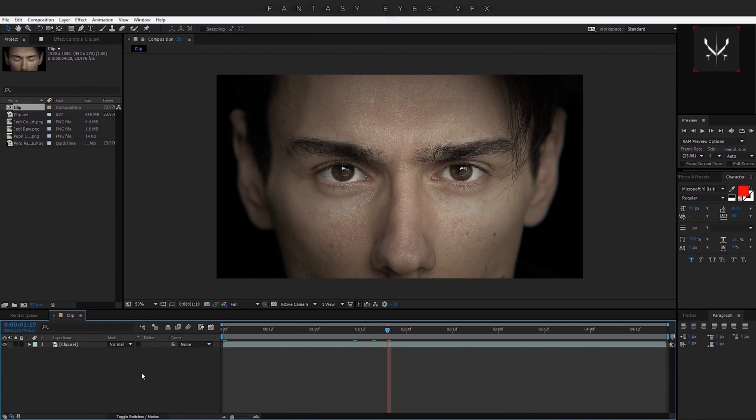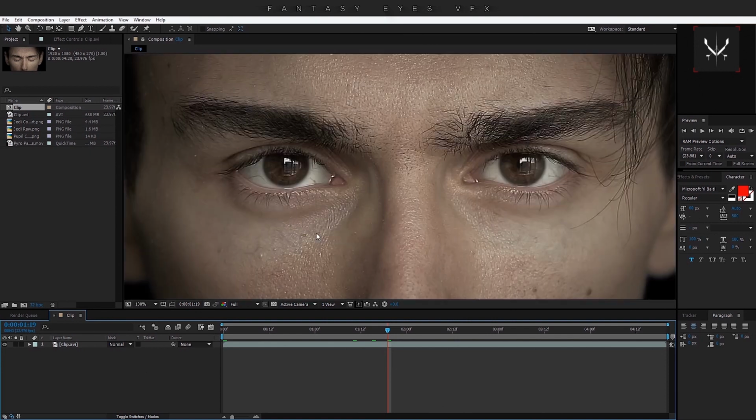So cool. Now, eye visual effects. One of the most important things when doing eye visual effects is tracking. Having a perfect track always helps. Now, the way I do this is a bit different from what I've seen online. I always track the iris of the eye and not this section right here.